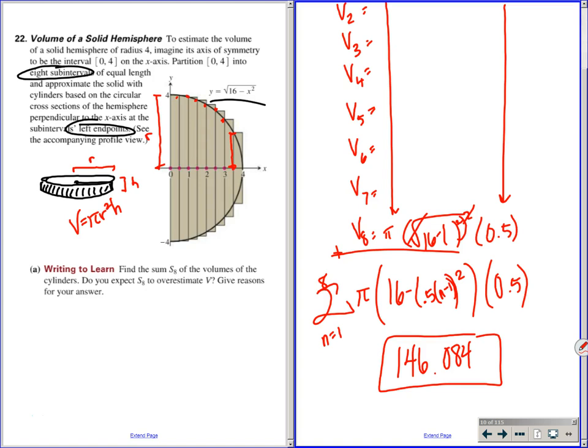Sorry, question. So how would you know if the cylinder was sideways like that and not just going straight up? Because of the context that they explained to me that this was a hemisphere, so half a sphere, so I knew that this was a three-dimensional figure, so it wasn't just the rectangles that I saw. And then it also said cylinders, so I knew that that sphere was being comprised by little discs, technically.